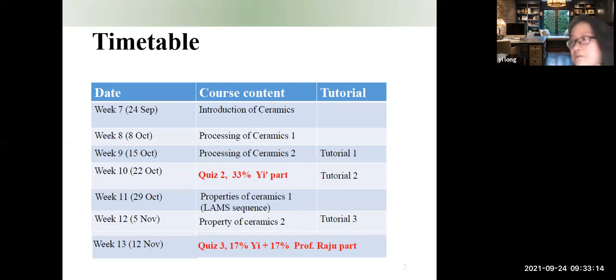Because the percentage is very high for CA and there's no final, especially for my course, we have to make sure everyone goes through all the quizzes. It's not like previous years where you could use MC to skip a few. No matter what, try your best. Definitely you have to take all these CAs, quiz 2 or quiz 3. Is that clear? This is super important. The school emphasizes this from this semester, so nobody can use MC to escape any of the quizzes.